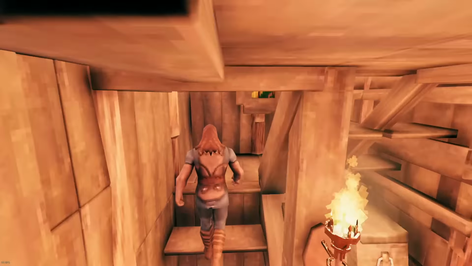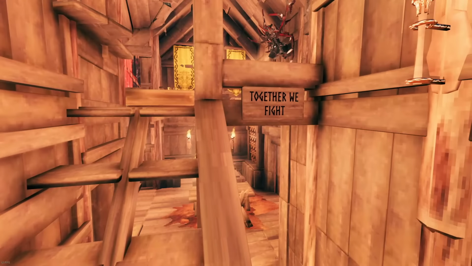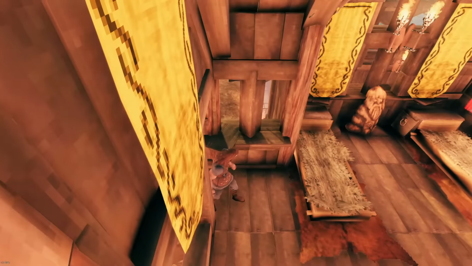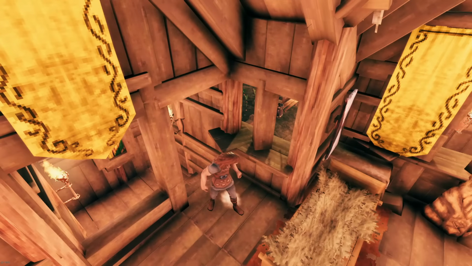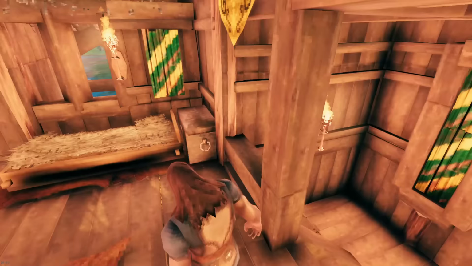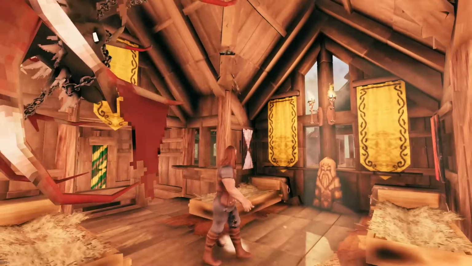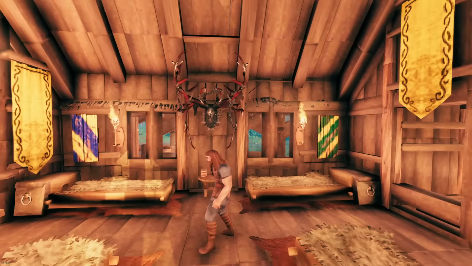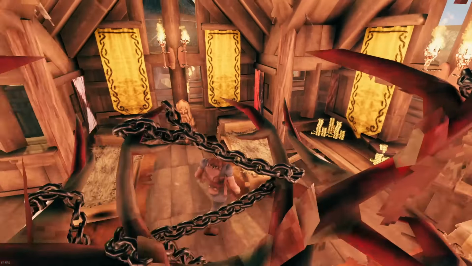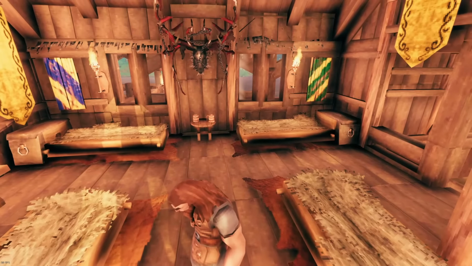And moving on up the stairs, you can see we've got right here, Together We Fight. Like I said, this is made for four, I made a mistake right there, but that's okay. We'll fix that. But yeah, so you got your stairs up here. You got all your bedding. It's nice and big and open, which I just love about that. Got your trophy there. And you got a little table. Each bed has its own storage chest as well for personal items, so that's always good to have.